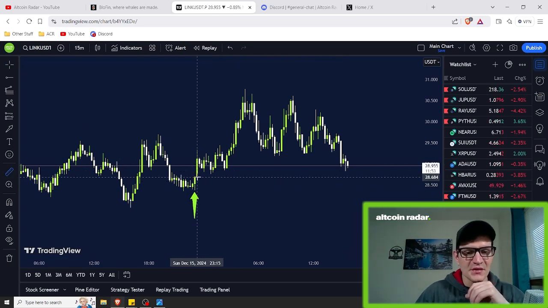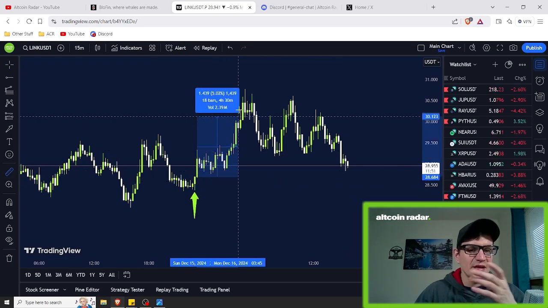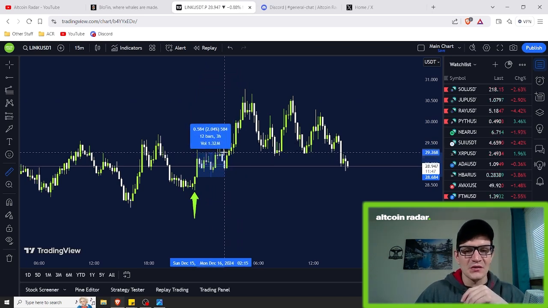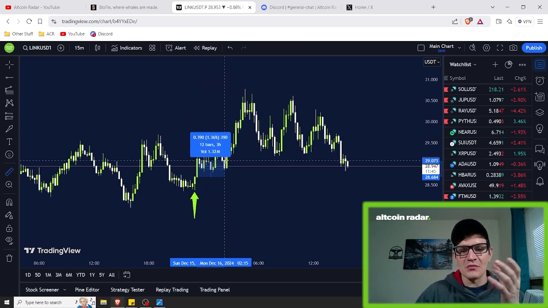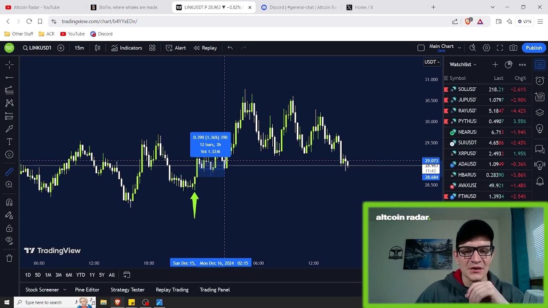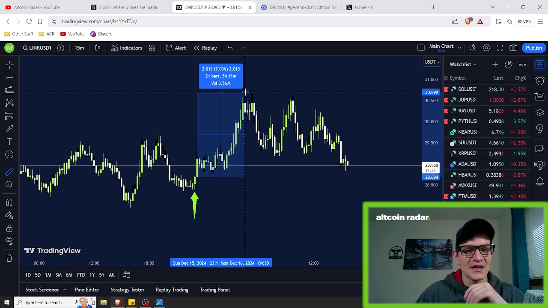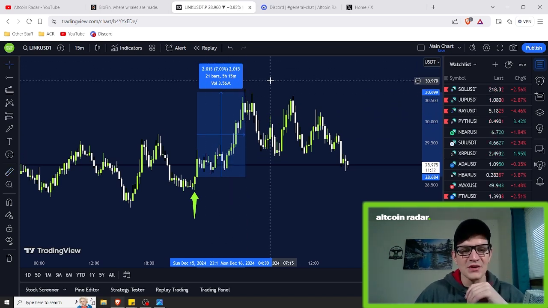So if you were to have ended up trading this one, depending on how long you would have held on to it, if you only held on to it for just this range right in here, you probably would have only made around 13% or so. But if you held on to it for the long haul, for like 5 hours or so, you would have made roughly, with 10x leverage, about 70% profits within 5 hours of trading.